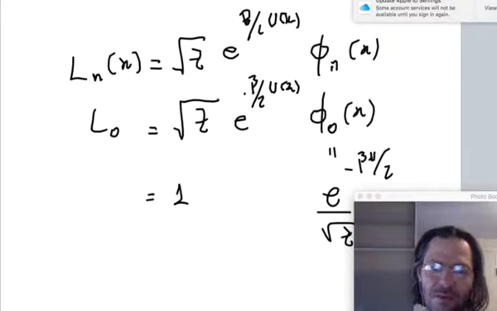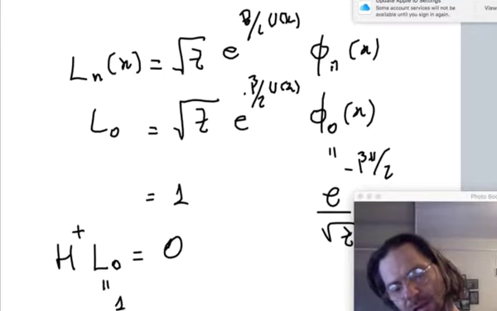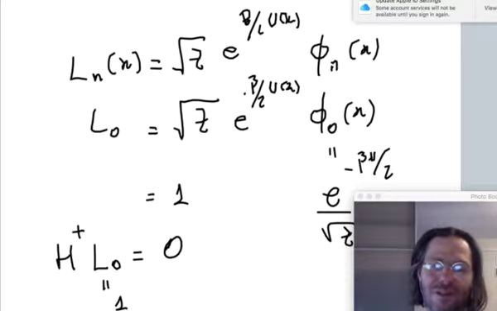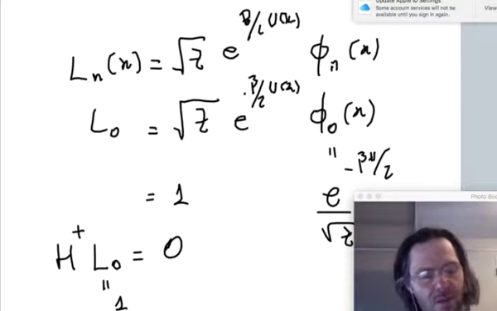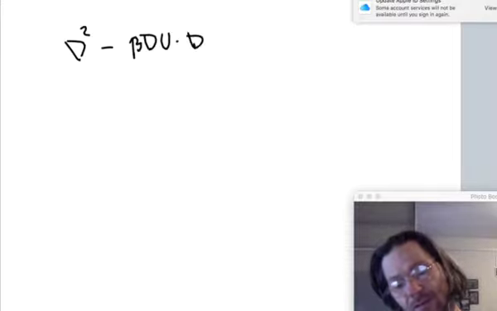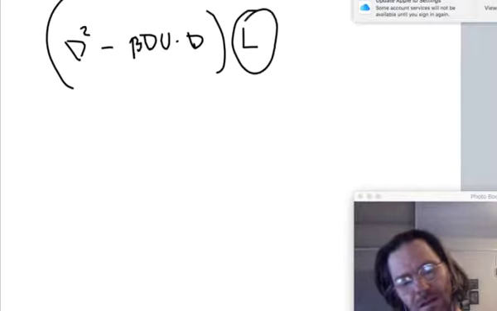So the left zero mode is essentially the right zero mode of the adjoint operator, right? And clearly this is a solution of the right zero mode of the adjoint equation, because let me remind you, the adjoint equation has a double derivative, minus a force field times a single derivative. So if I add this to any constant here, this is obviously 0.